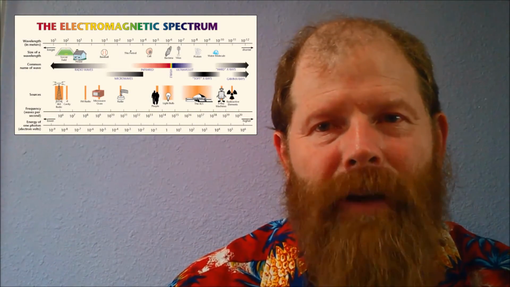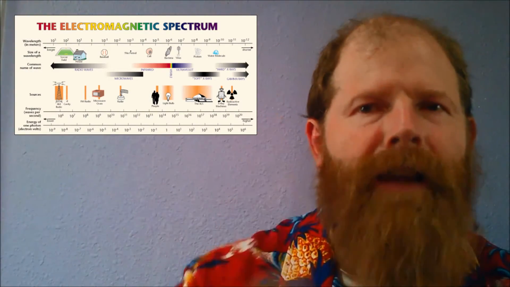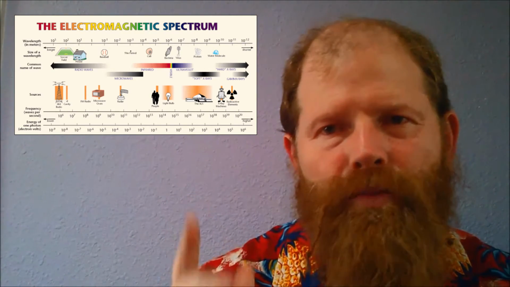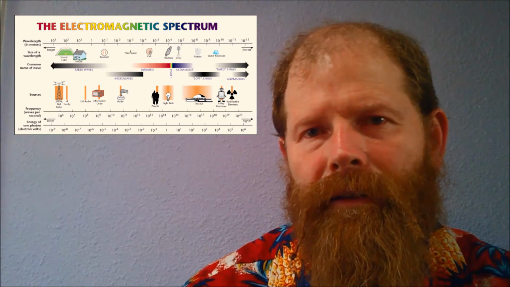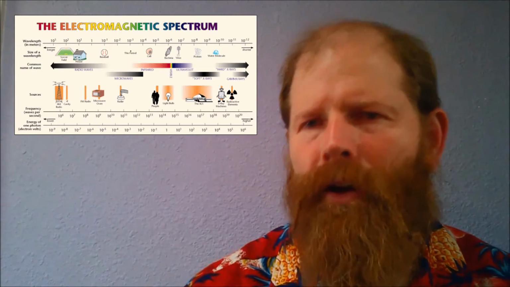Okay, so, what is light? When most people hear light, they think of visible light. But light is often a word that's used to mean more than that. It means the entire electromagnetic spectrum. Here we see the electromagnetic spectrum, and we see this huge range. And we see that only this one small little point is visible light. It's a very small amount.